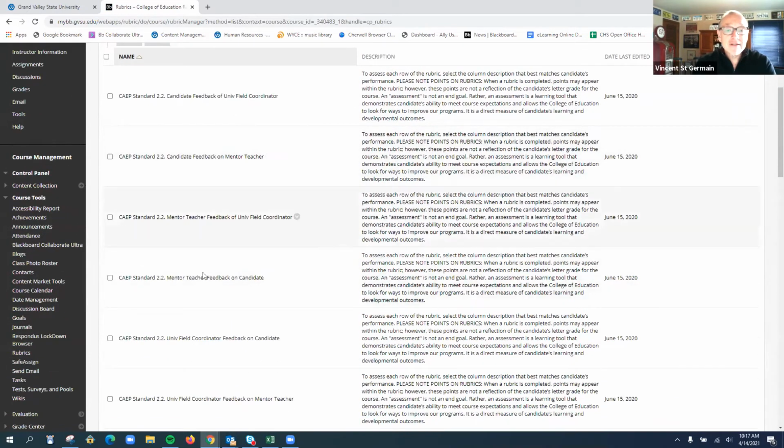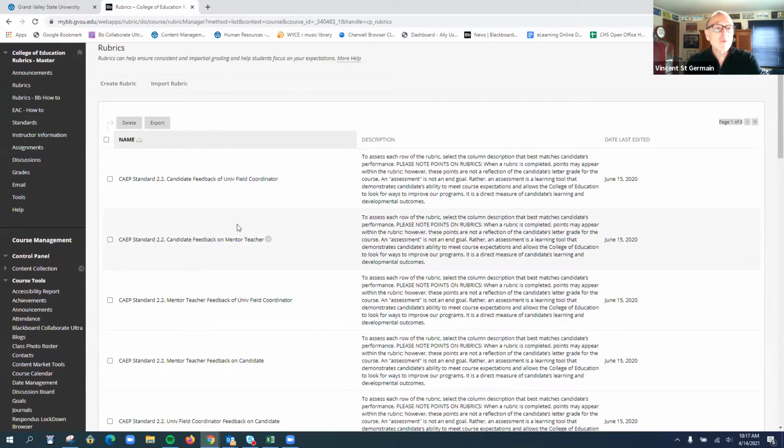And of course, this particular course has all of the master rubrics associated with it. But across the very top, you have the ability to import the rubric that you just downloaded. By clicking on import rubric, you can navigate to the actual rubric that you have stored on your computer system, and by selecting it, once again the entire zip file or package, upload it into your course.